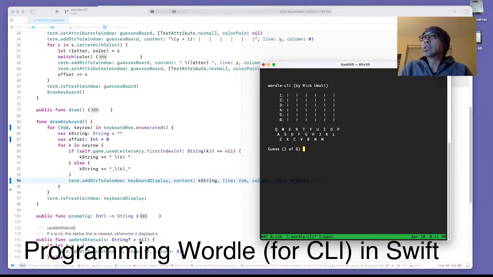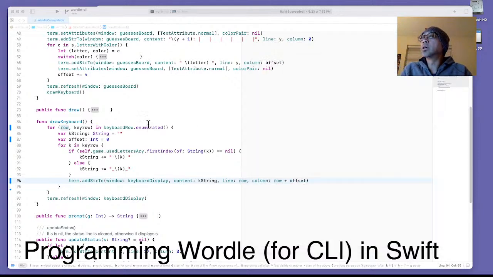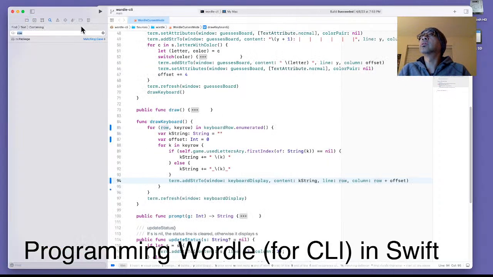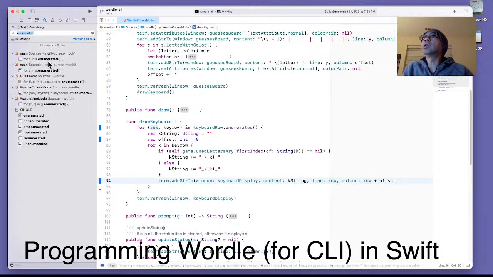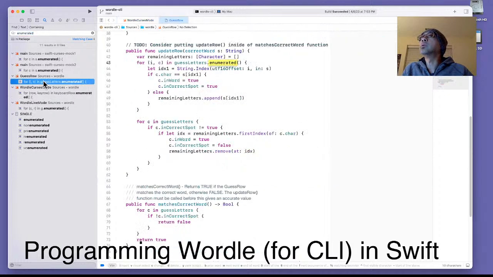I don't know if that's a function of the enumerated, but I don't think I have that anywhere else. Let me just look at another case of enumerated. Main curses mock guess row. Yeah, I see.